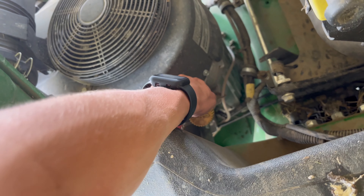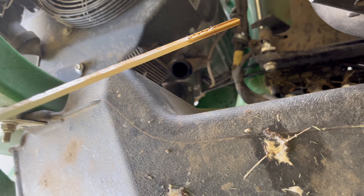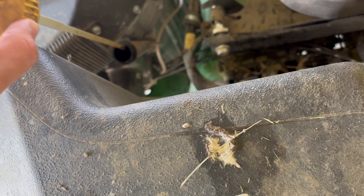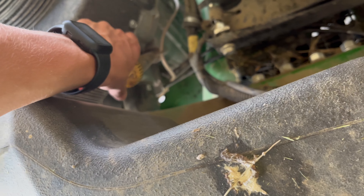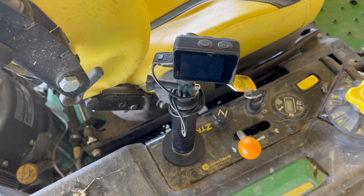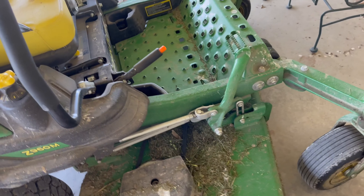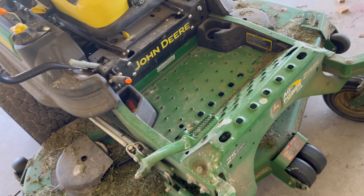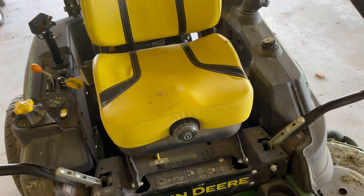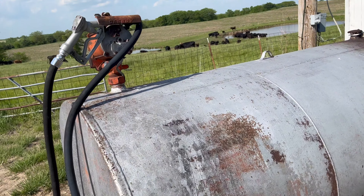I should have taken off my watch before I came over here. We're in the good zone — already rock and roll. Brought my camera, so maybe I can get a few action shots of me mowing. We'll probably stop by my little two-row planter and I might fiddle with it before I head home for the day. We're a little low on fuel, so I'm going to fill her up.